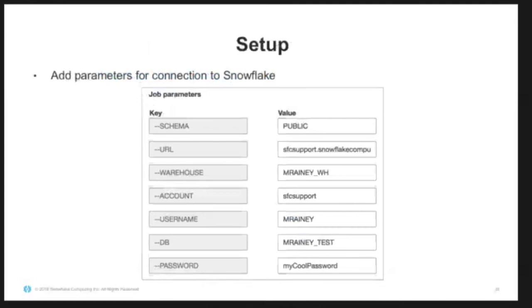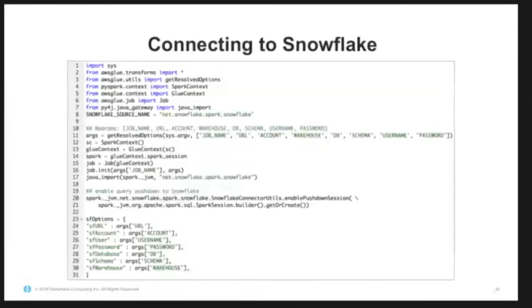Another piece of configuration for the job itself is the parameters. These are parameters that you can pass into your job as you execute it. Here we pass in information about the Snowflake server we're connecting to, the database, the virtual warehouse we're going to use, the schema we're going to access, and username and password. There are ways to store an encrypted password in S3 or in EC2 and handle it that way, if you don't want to have a hard-coded password out there, but that's as simple as it gets to get those parameters in there.